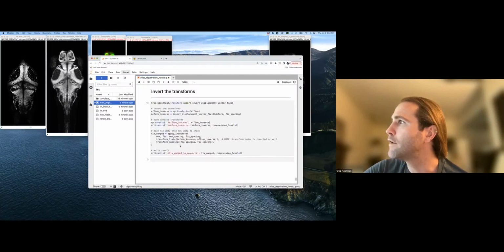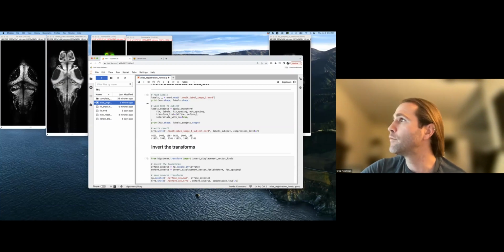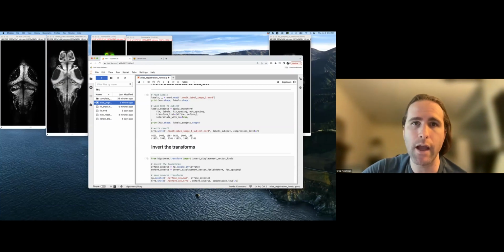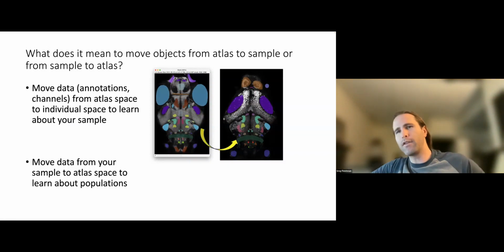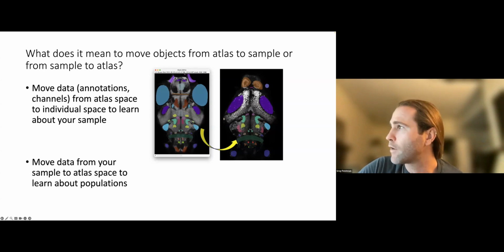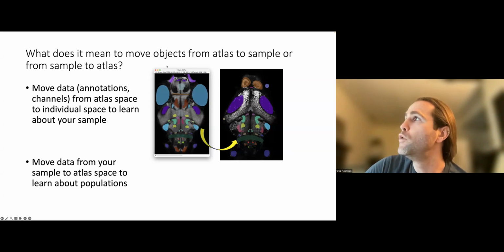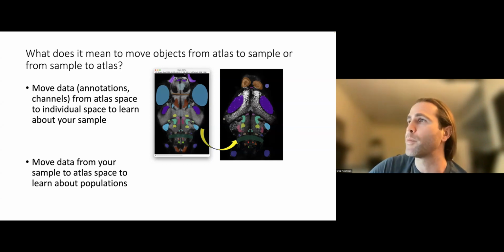So, all right, that's the entire registration part of things. The last part of this presentation, which is actually, I think, the most important because it's the least talked about. I find I'm always teaching people how to register things. And then I'm always like, okay, great, we're done. And then they're like, but hey, what I actually want is these labels from the atlas on top of my subject, and I don't know what to do next. So it's this part of moving objects back and forth that is often not discussed. And so that's what I very briefly want to talk about.